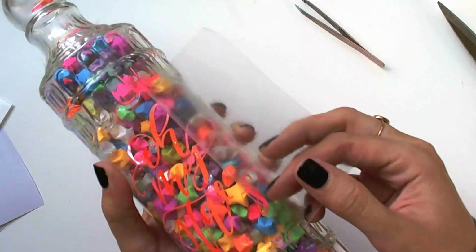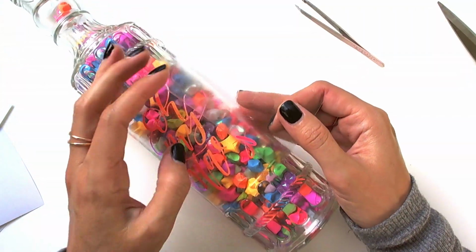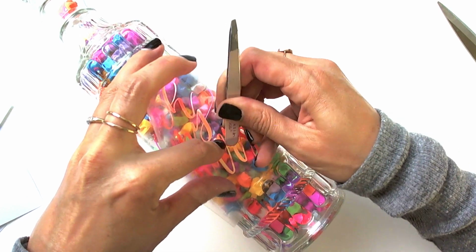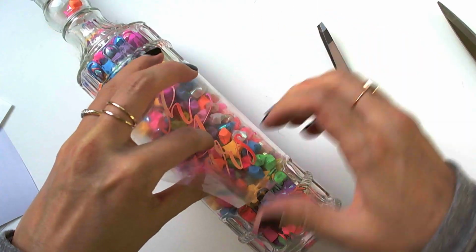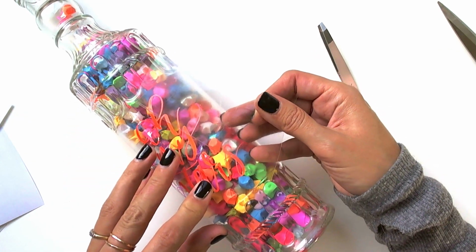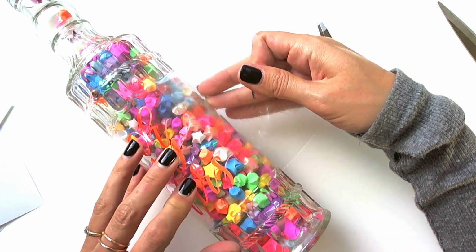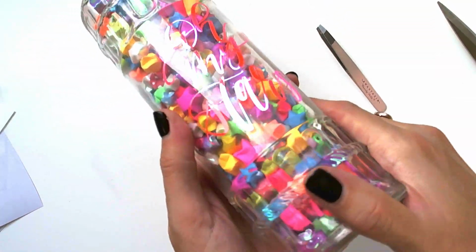Oh, except for that piece. So see how that just lifted up on my transfer paper? So what I'm going to do in this case is just lay that one part back down and go over it again and continue to lift. And now it looks like we're good. So that's why you want to go slow. And then once you're done with that part, that's it.